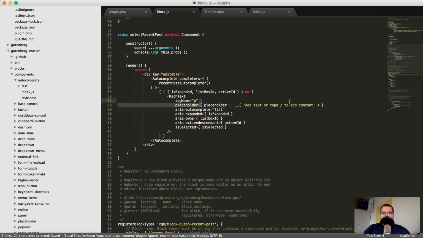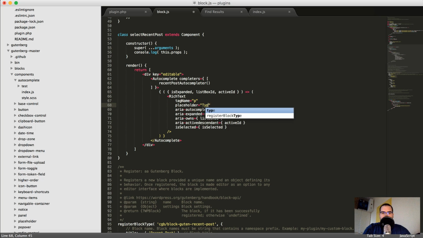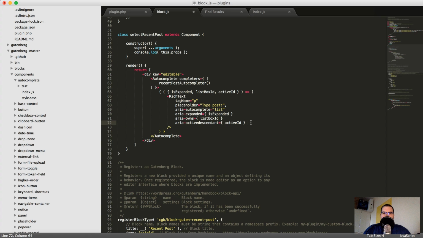And the placeholder will just be type post. Okay, so the type post, this and this and this actually can be left as it is.